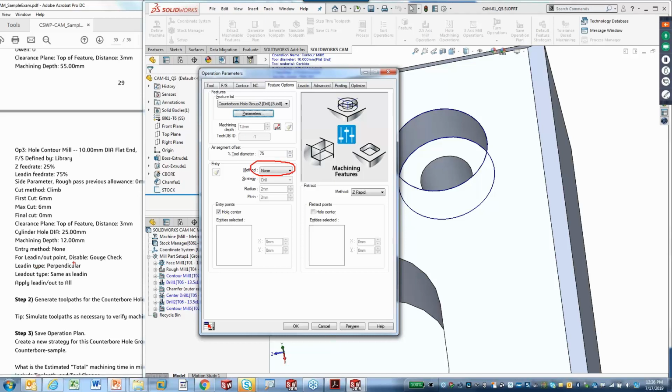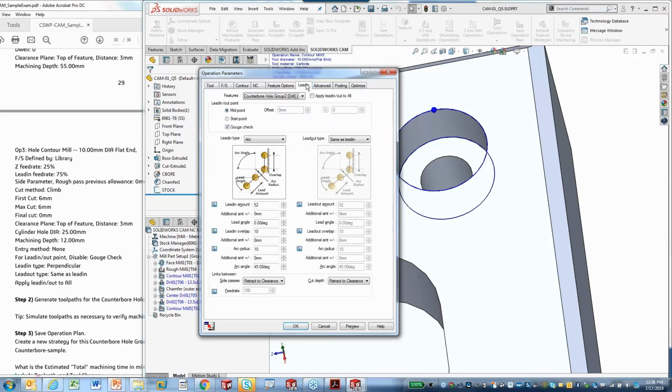For lead in, lead out, we're going to move on to the next tab to specify that. Lead in, lead out, make sure your gouge check is selected. Oh, disable gouge check, it says. So we're actually going to disable that. For the lead in type, we're going to set that to perpendicular.